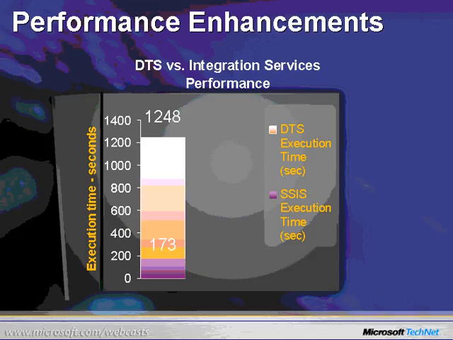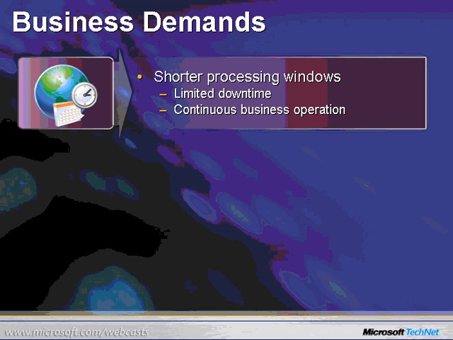Two data flows performing various ETL operations were run both in DTS with SQL Server 2000 as well as Integration Services with SQL Server 2005. In this specific case, transformations that took over 1,200 seconds when using DTS only took 173 seconds with Integration Services. This should help illustrate the most compelling reason to move to the new version. Your mileage may vary, but everything I've seen from my hands-on work, you see about this type of performance improvement over DTS.